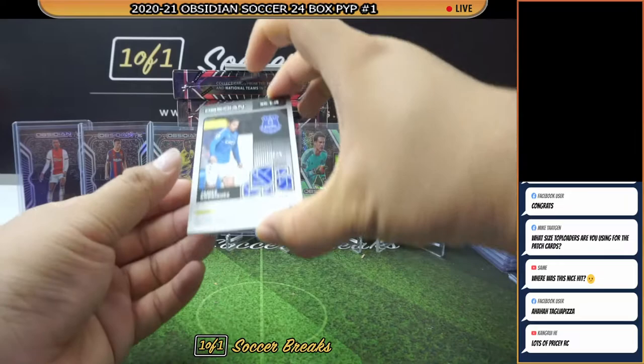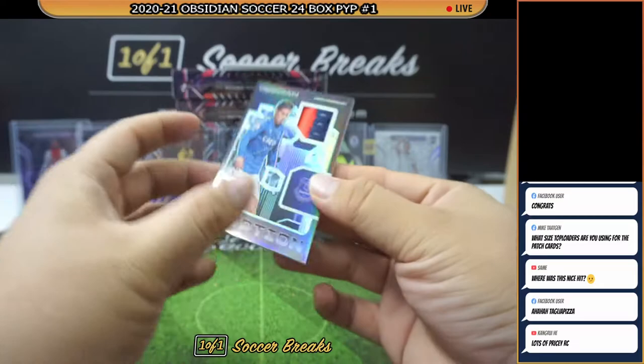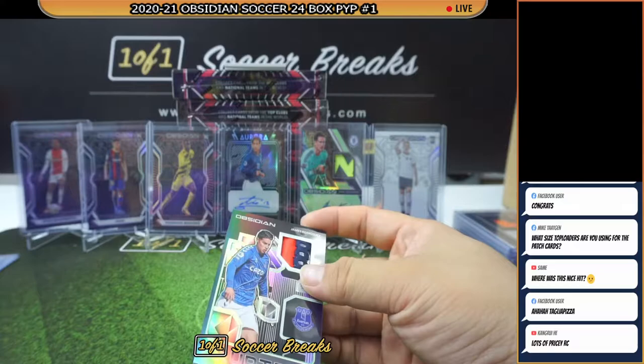Alright, ooh, 10 of 25. Ooh, nice one there. A thick patch for James Rodriguez Eruption. 10 of 25. James Rodriguez.